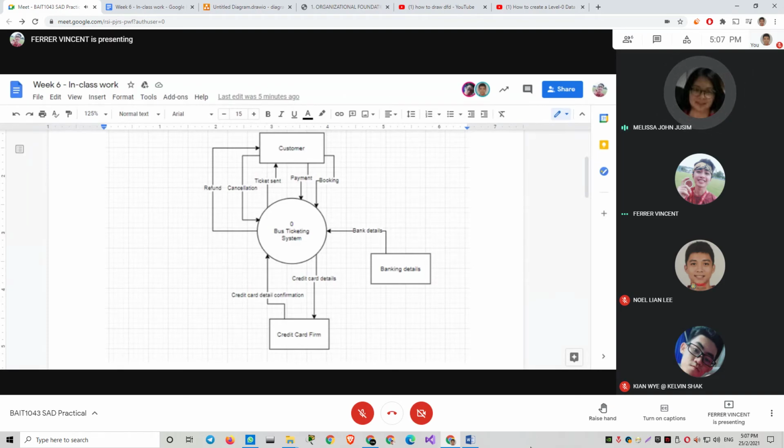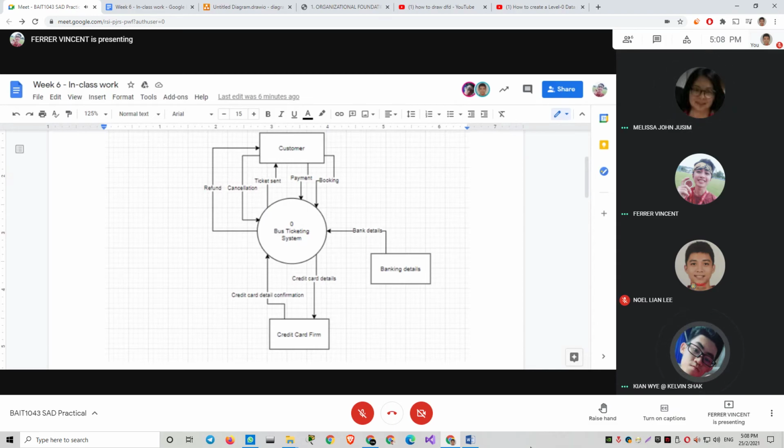You're not supplying cash money into the system. Just enter the payment detail, like how much they want to pay. In that case, just put payment detail, and the ticket just put it as ticket.